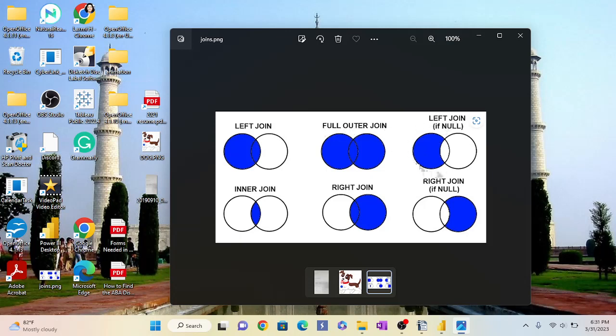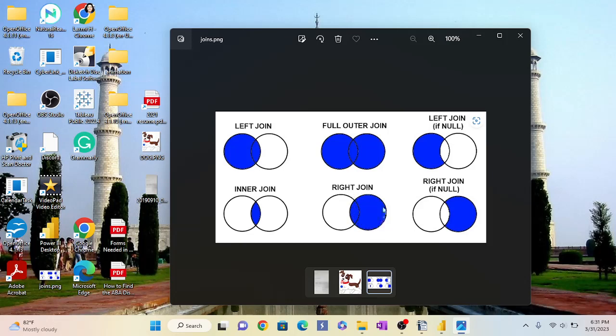When you want to join left join, if it is null, use this left anti join. This is inner join. When table A and table B have one common thing, and only you want to join this common part, then we use inner join. This is right join.